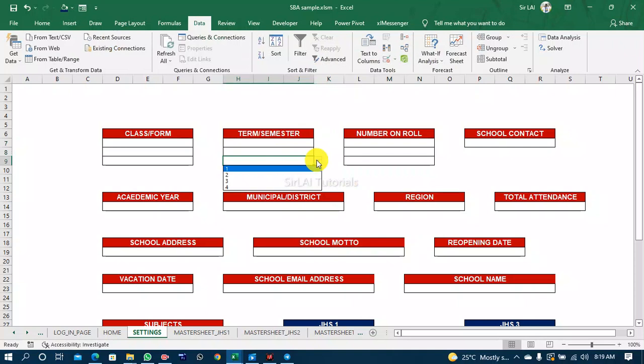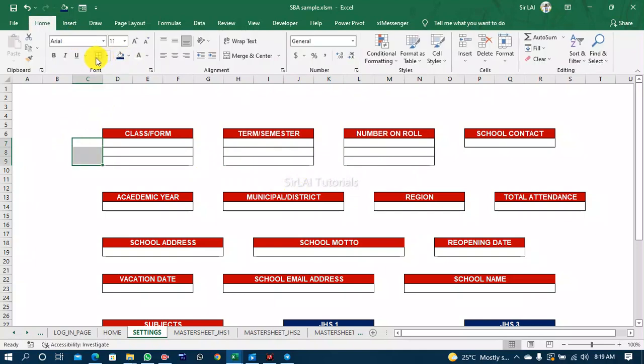Okay, so that is that. Number on roll for both GHS1 and so it means I have to do something here. See, it will work. GHS1, GHS2, GHS3. Get it? So let me add it.